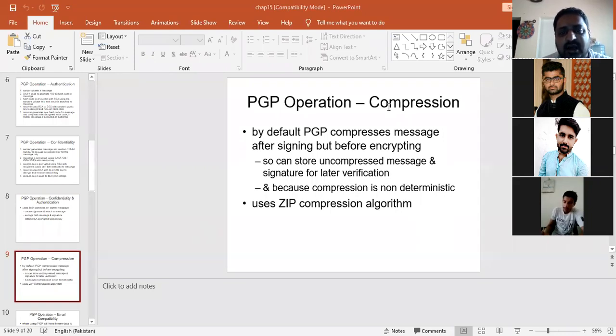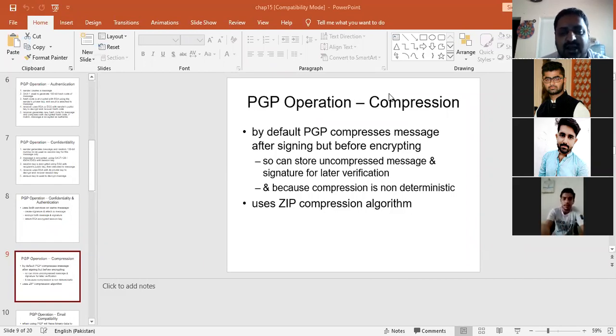So the data which is email, which is sent, works like that. It may be compressed, or may not be compressed, and then it is encrypted using an encryption algorithm, and it may use an RSA algorithm to send the message to the receiver, and it uses a session key for encryption. At the receiver end, the receiver decrypts the message with the private key, and then gets the session key from the message, and then this session key will be used to decrypt the message.